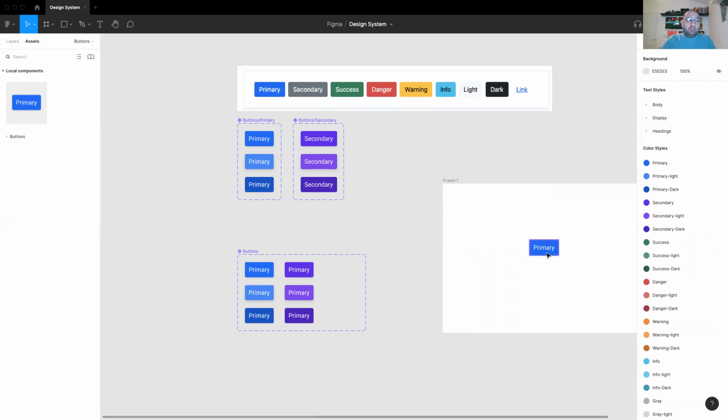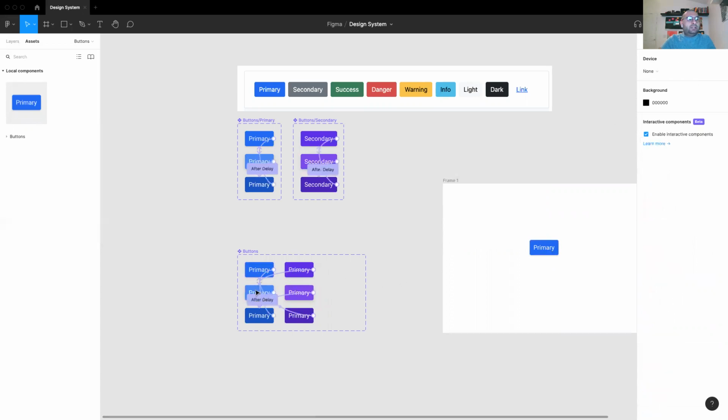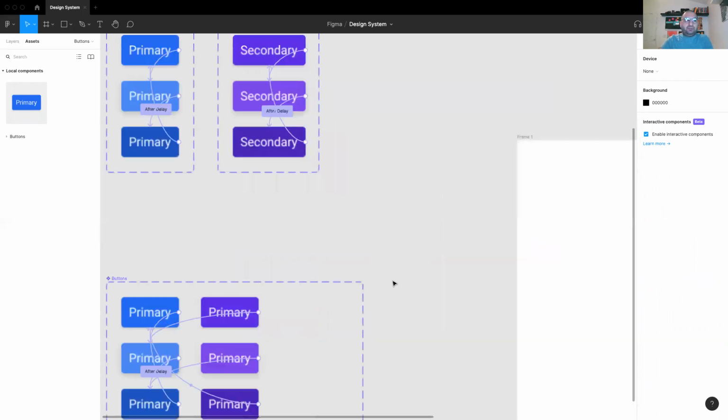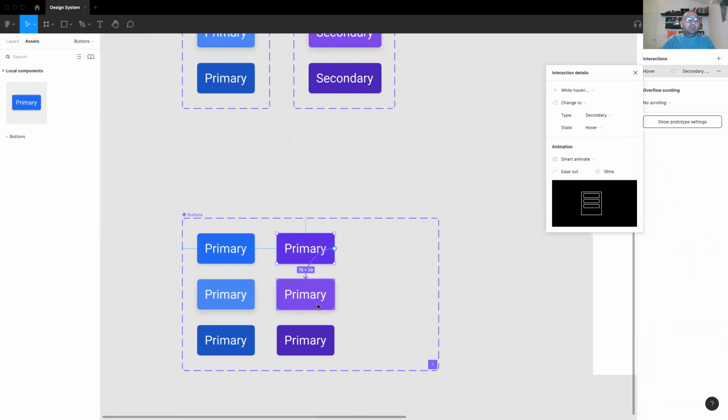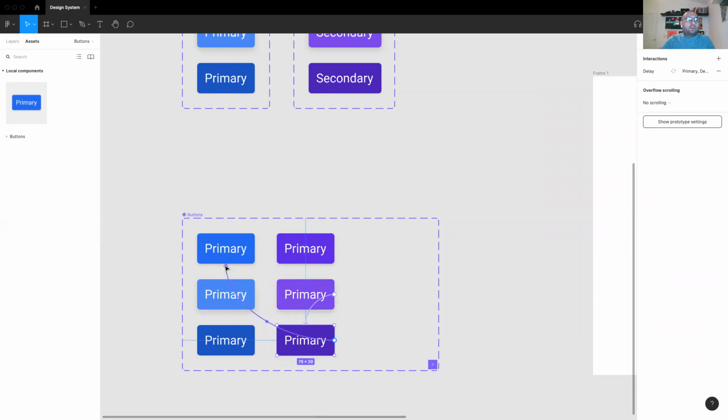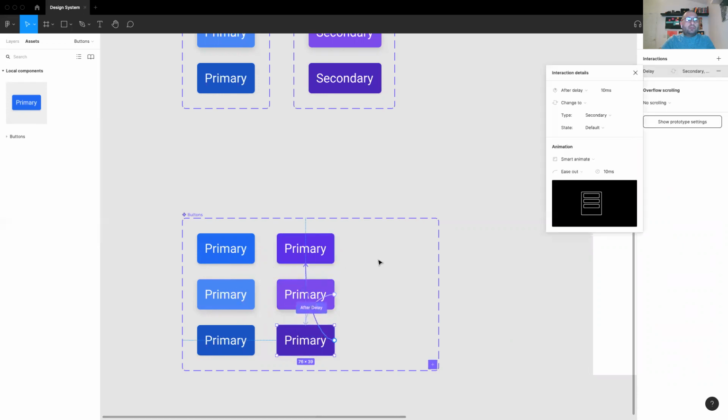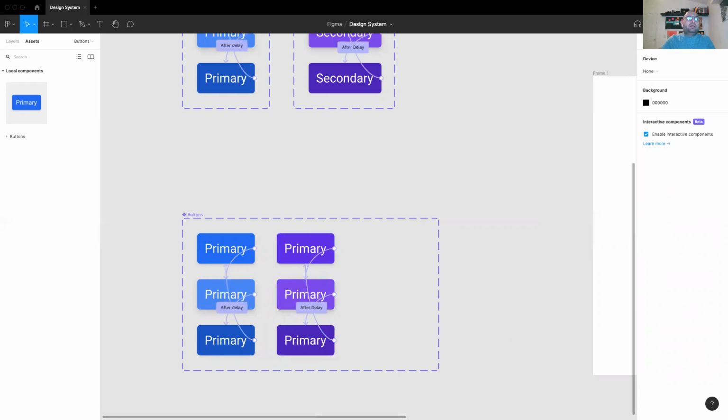The only tricky thing here is when you want to give them the interaction with the prototype. When you copy them, let me show you, it will hold the original location. So you can't just drag them or make a copy and keep the same interaction. So this is kind of the trade-off. Manually you need to adjust them one by one, right? Like this. And now you have it.